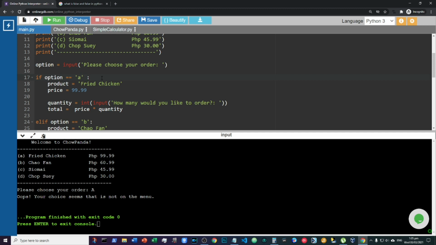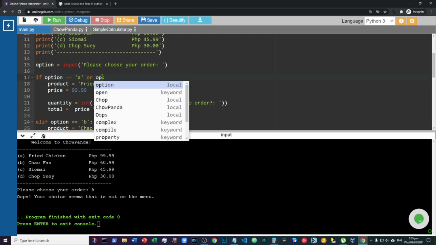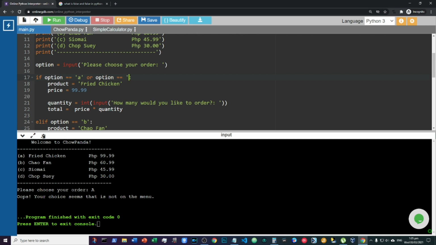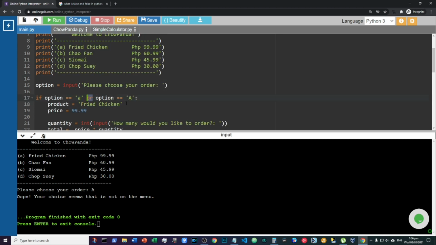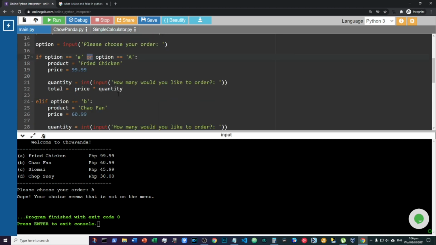So we could have if option is equal to A or, since we want option is equal to a, regardless of whether the user enters a capital A or small a, then it gets to perform this step here. This will solve our problem earlier.